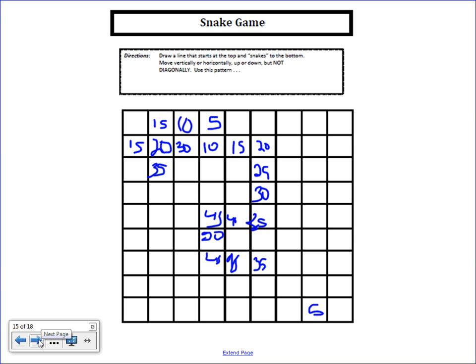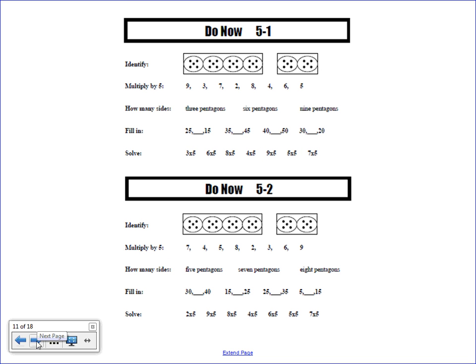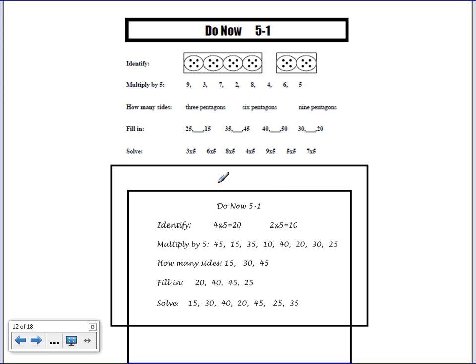So those are some supplementary activities that you can use. Let me go back through them real quick. You have the do nows, which can be done verbally or they can be written. If you're going to do them written, like this, I would suggest you do one in class. You have them fill it out on loose leaf, maybe have their name and their class and the date up here, then actually fill it out so you can make sure they know how to do it correctly. Then you can assign it for homework or classwork later.